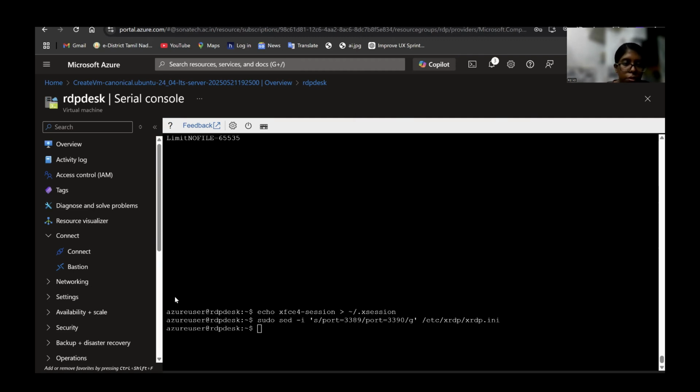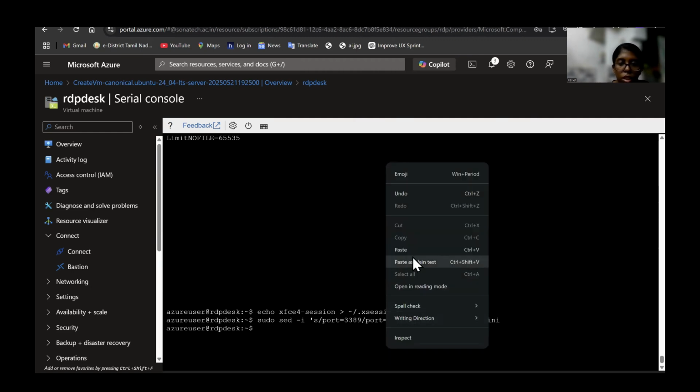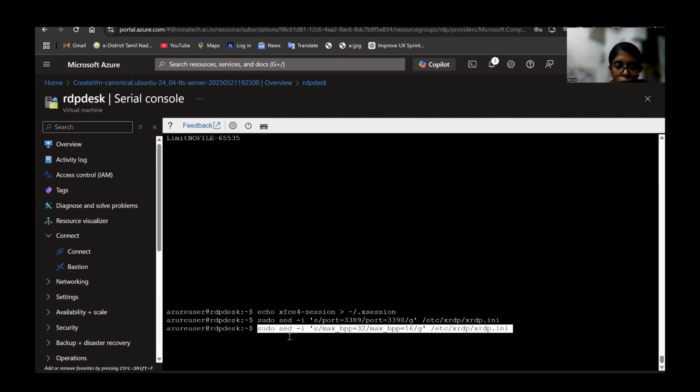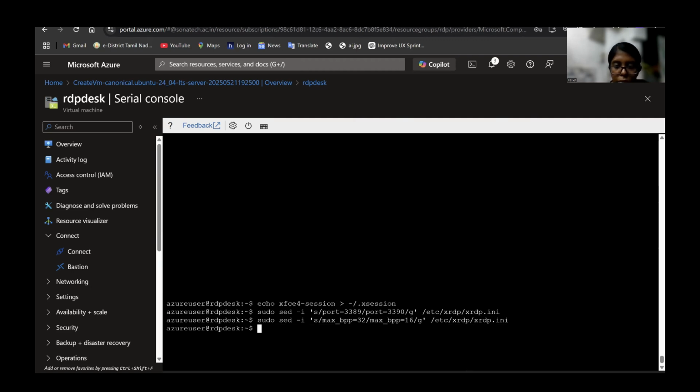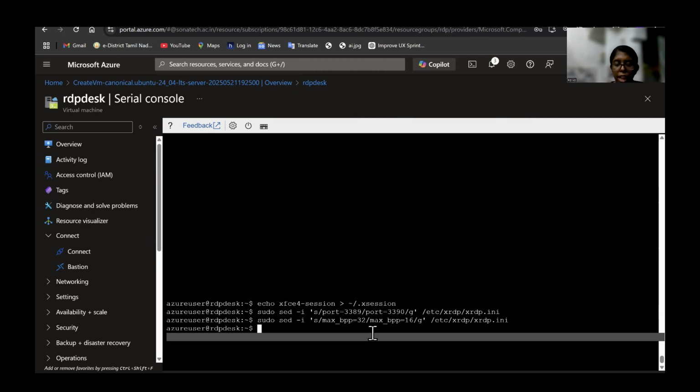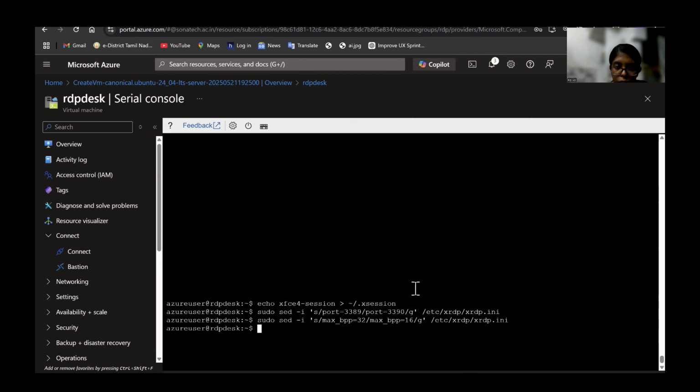The next thing is we use another command, sudo sed with max_bpp 32 in xrdp.ini. Basically, most people use 3389, but when I worked with it, 3389 was not working for me. So I mapped 3389 to 3390. That's the simple configuration I added in my XRDP.